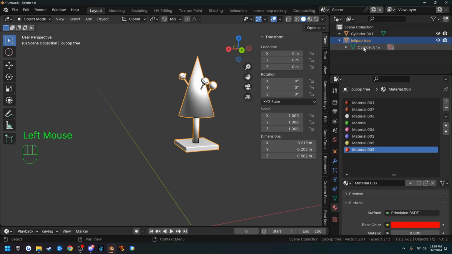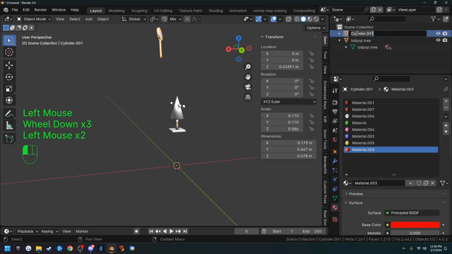And if you hit this drop down, it says cylinder 0016. If you double click here and hit Control C, and then double click here and Control V, the data properties is what this thing gets named when you bring it into Second Life. So you won't have to rename it when it comes in. And then my other one is just lollipop. So I'm going to name it lollipop.